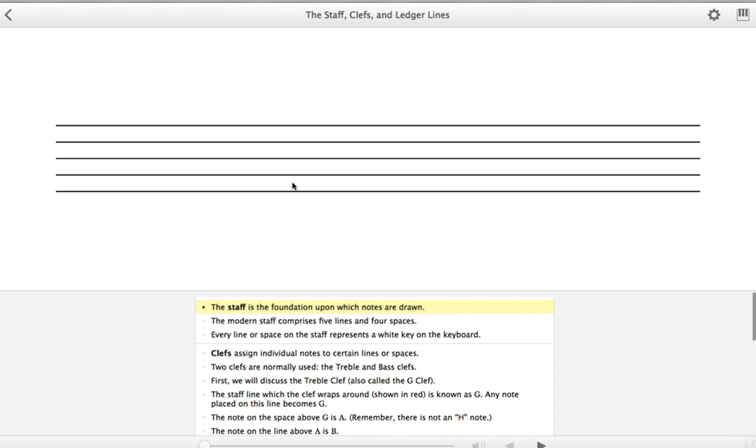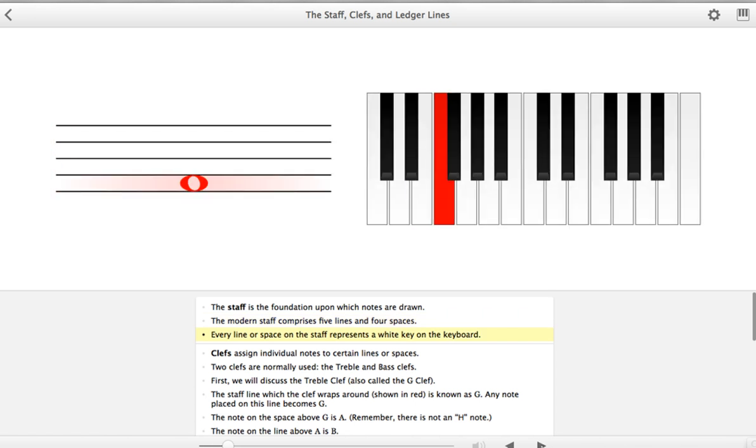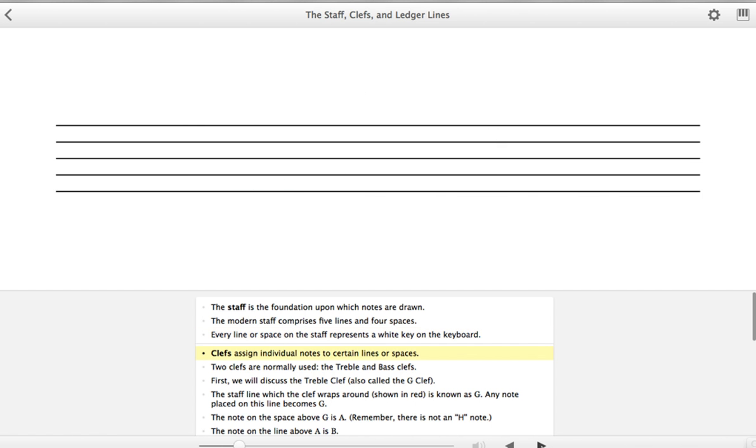So you click here, and then as you're going, you'll read this where it's yellow, and then you come down here to the arrow, and it'll advance it, and it also has some animations up here that'll show you, and it'll help you explain it. Now, a lot of you probably already know this, but in case you don't, this is the very basics of music. You can go over this as many times as you need and take as long as you need.